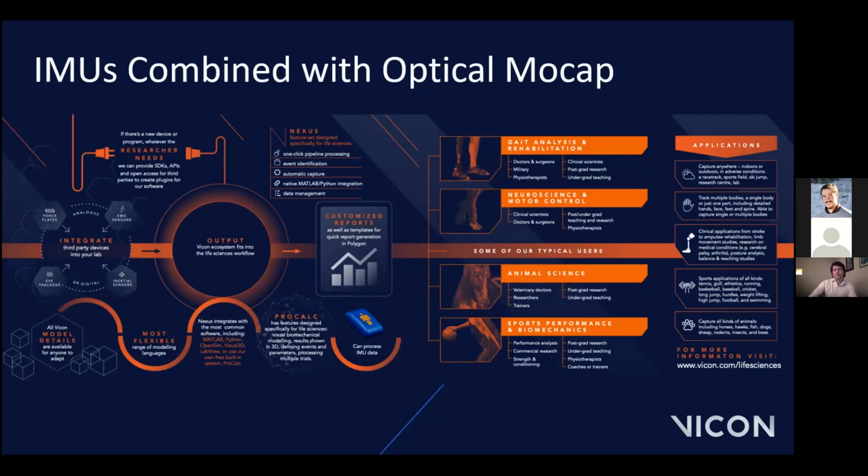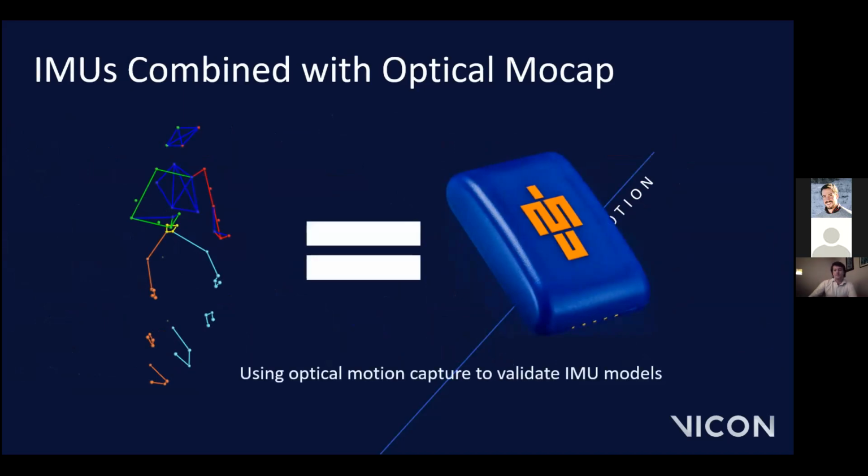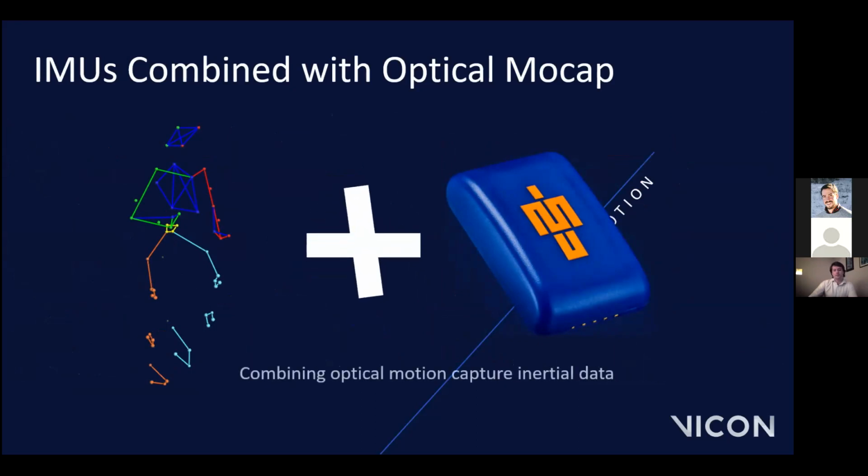One of the things we saw in the video was the combination of the marker-based optical motion capture and the inertial sensors. And to do this, we integrate the Blue Tridents as part of our Vicon ecosystem. This gives you synchronized data capture of the 3D markers and your inertial data. We will want to do this for two main reasons. Firstly, to validate any new IMU model against Vicon's gold standard optical data. And secondly, using the optical and inertial data together in the development of new models and research.